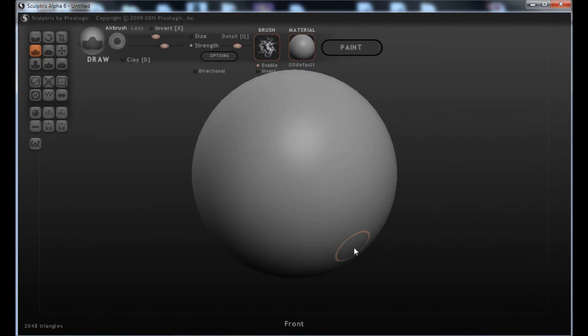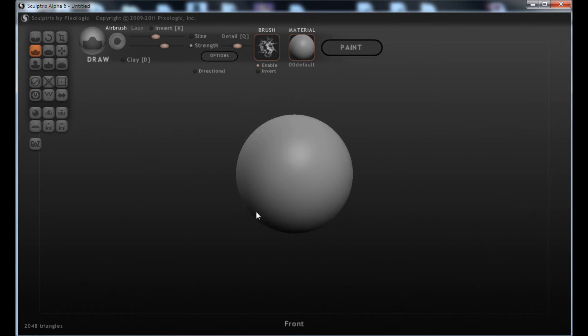So here I am. I'm going to start out here in Sculptris, and this is what I'm going to use to sculpt the tree. Sculptris is free, and I'll have a link to where you can get it in the show notes for this video. Pixologic owns it, but I don't think they originally made it, and usually they kind of want you to step up to ZBrush after using this, but I find it's pretty good at just sculpting all on its own.